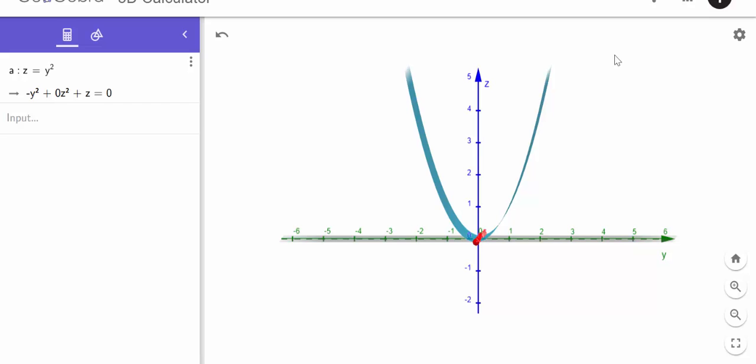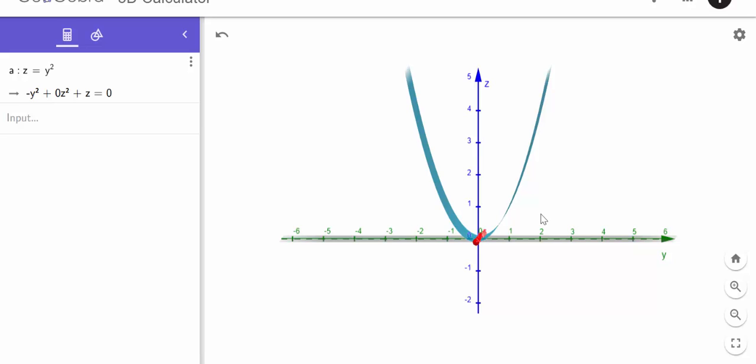Okay, let's think about another one. Let's look at z equals y squared. Now notice here is the y-axis down here. Here's the z-axis. And z equals y squared would just be a parabola. Now, if you're just looking at it this way, most commonly we would say y equals x squared, where this would be the y-axis and this would be the x-axis. But it doesn't have to be that way. Here is z equals y squared, and you notice z is a function over here of y. You put in a y, you get out a value for z.